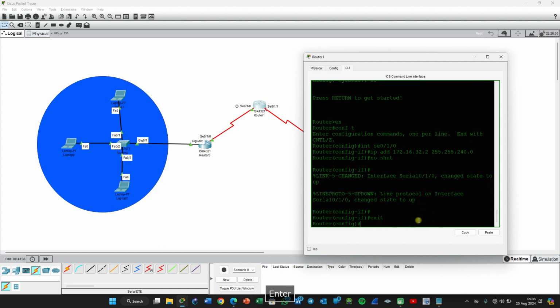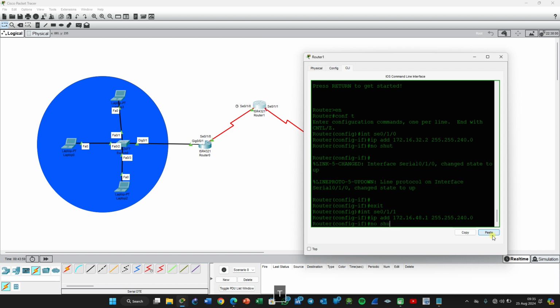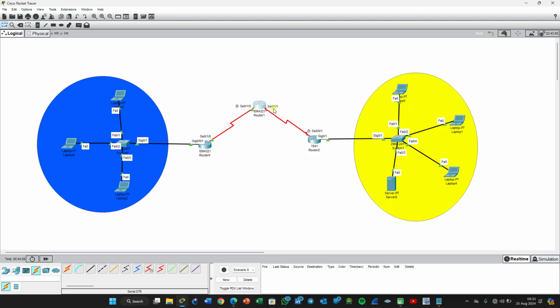so okay, exit, then I say int, for interface 0/0/1. Okay, then I say IP add, meaning IP address, then I paste the network address and I remove it. I put the 1, since the network address cannot be assigned, so I'll put 1. Then I'll put the mask as well, 255.255.240.0. Then I say no shut. Okay, like that. So the interface is up, as you can see here. Since I gave this port here 0/0/1, so this one I'll give it 2.